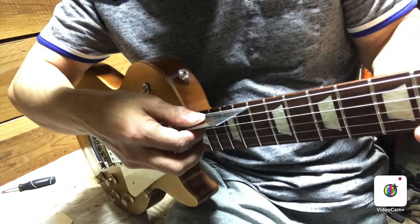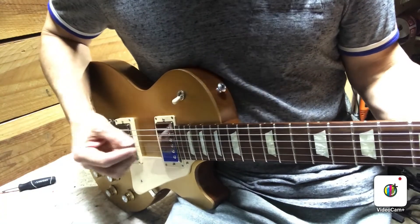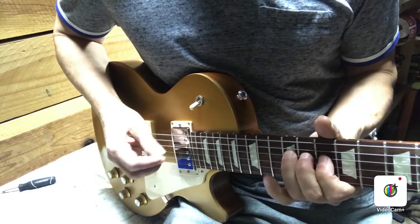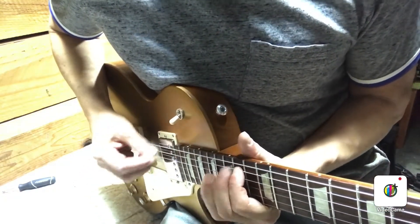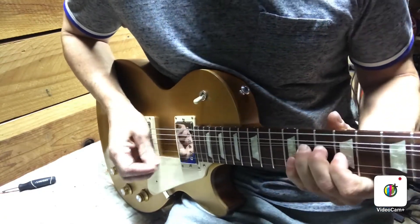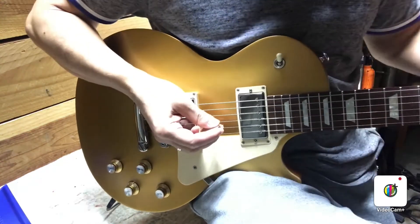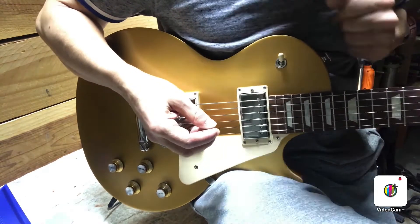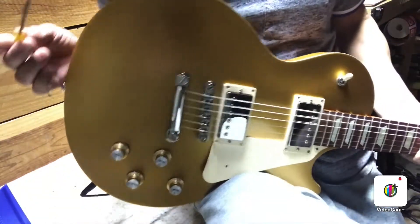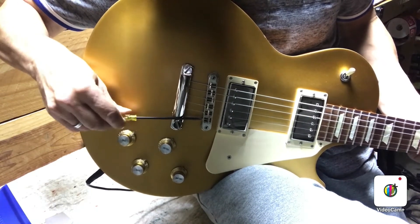The action is about 0.060, maybe just a tiny bit below that — it's a nice comfortable spot. You can hear on the low frets it sounds good, and playing all over the neck I'm not hearing any buzzing or anything funny. After doing a bunch of bending all over, everything's sustaining and sounding good. All we have left to do is set the intonation. The adjustment screws are on the bridge — it takes a flathead — and that string is a little sharp at the 12th so we'll move the saddle back.